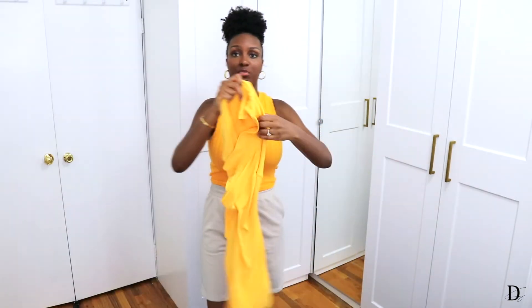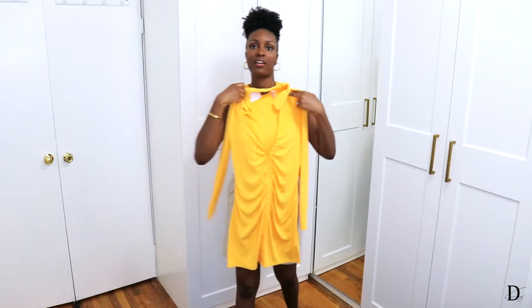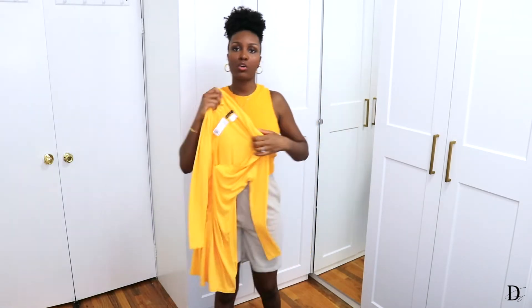Clearly I was in an orange mood — colors like this are everywhere, both this Zara piece and this H&M piece. I've really been liking this whole collared trend coming back around, and the fact that they're coming out with bright, colorful options is definitely bringing 60s vibes. I caught this dress and I was like, oh, I have to try this on.